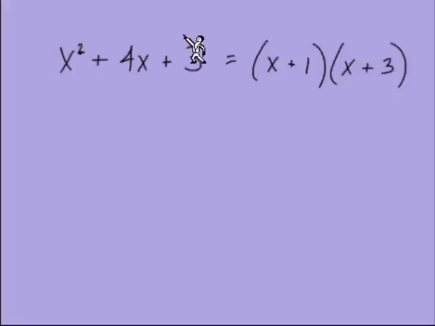So just remember that factoring is trying to do the opposite of multiplication. Factoring is taking a trinomial and coming up with what are these two binomials that multiplied together gave us that trinomial. And the key to figuring this process out is to think about the FOIL method. Think about what is really going on when we do the multiplication of these two factors to come up with this trinomial.